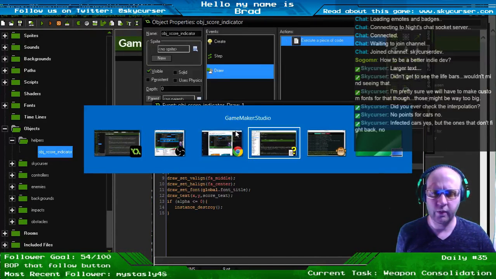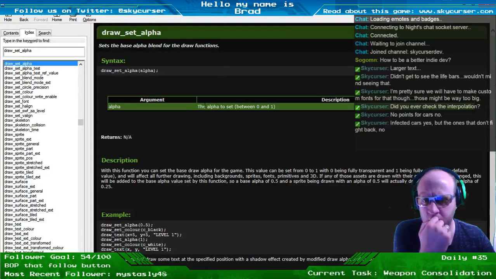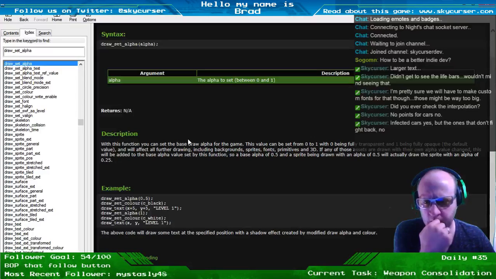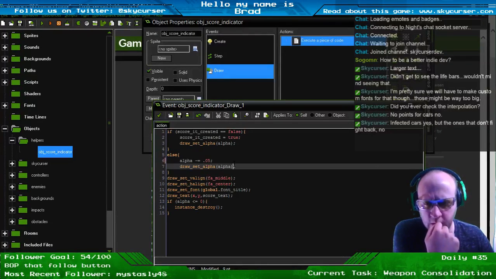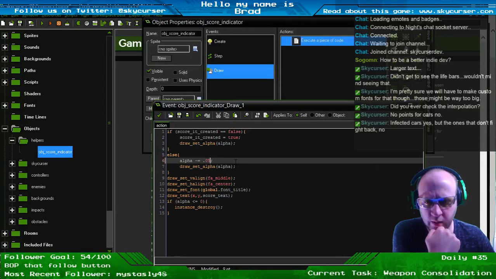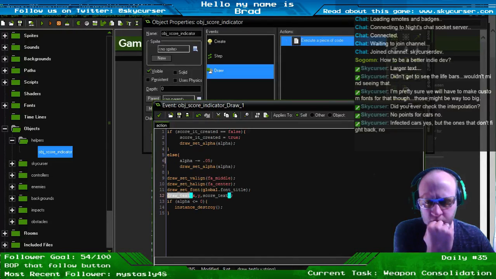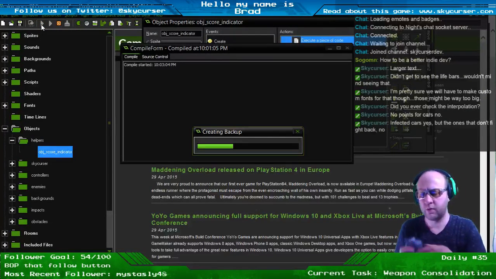Let me just look at draw set alpha real quick. That's way too quick. I wanted to decrement it so there are about 20 steps where it slowly fades away, maybe even a little bit less. Maybe I'll go down to 2 or 1 on that, but I did not mean for it to be 50%. Let's try this again. I don't know that that would fix it immediately, but let's see what we can get out of that.